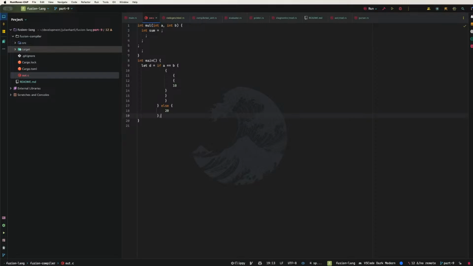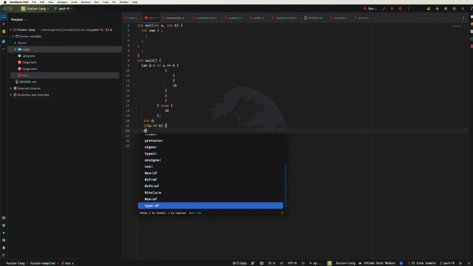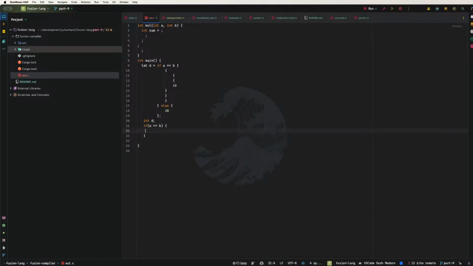Okay, so we want to replicate this. So we would have to say int d, and then we say, I don't know, if a is equal to b, d is equal to 10, else d is equal to 20.